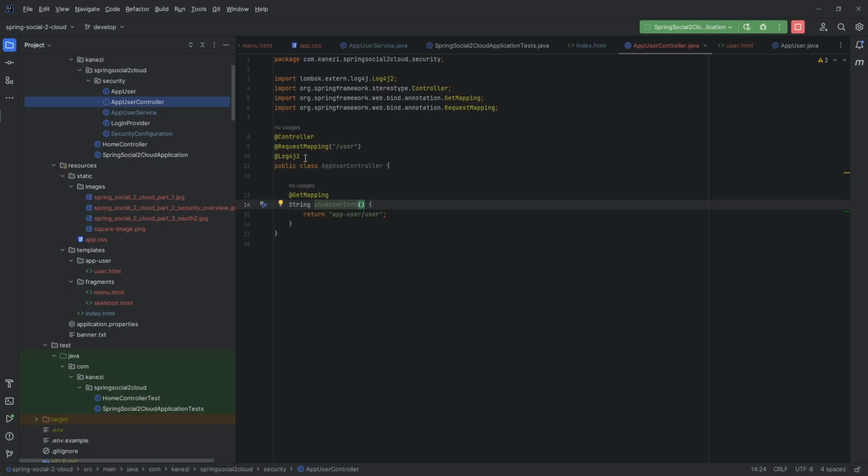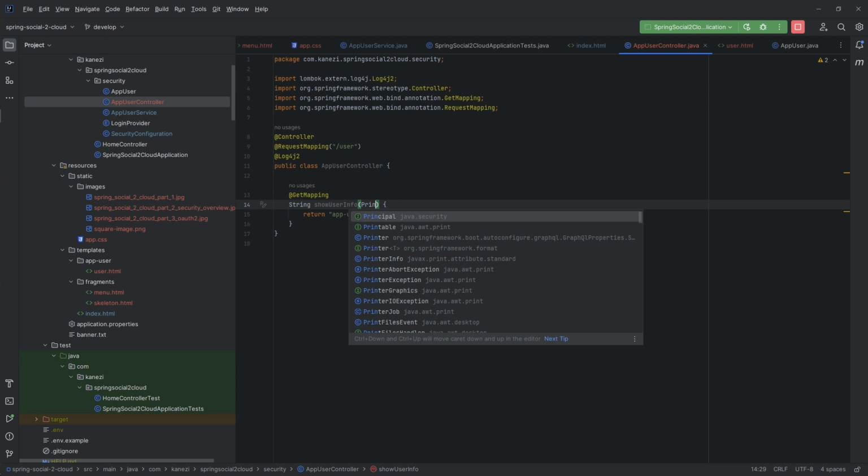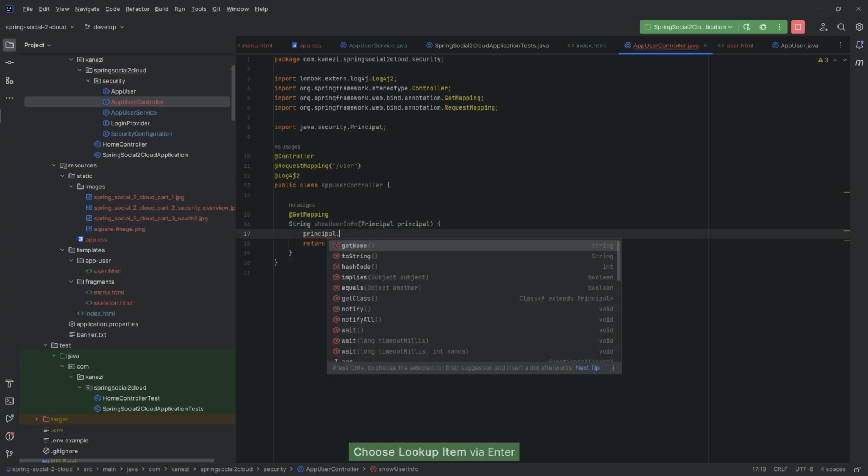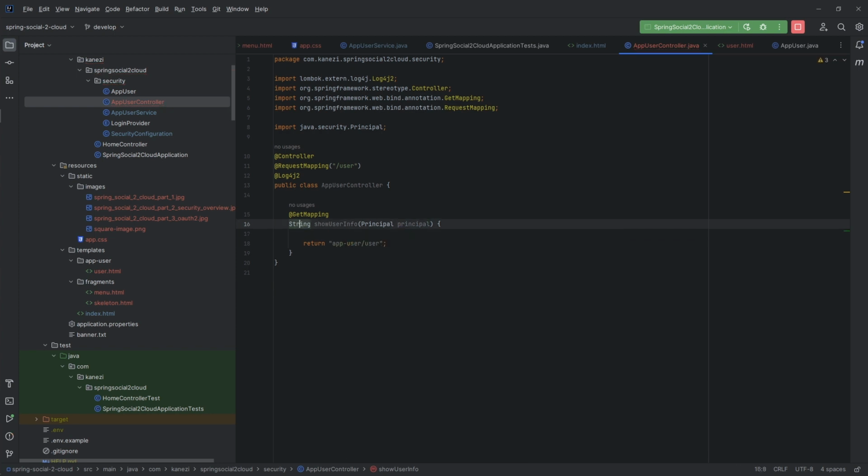Let's talk about the way we can get hold of the user info in our app user controller. One way is to use Java's notion of principal, which only has the getName method, so it's not enough for us.